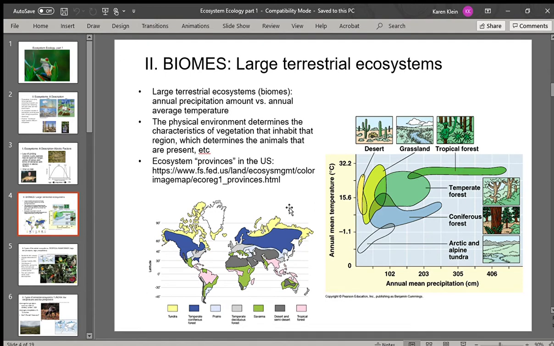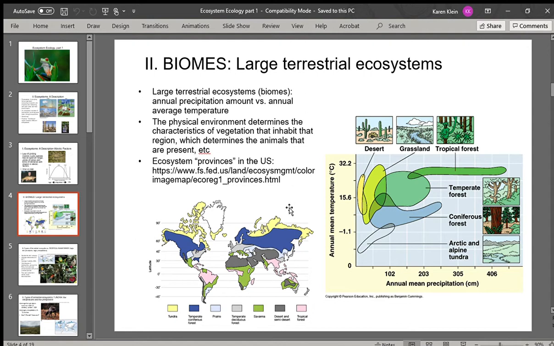Again, there are numerous types. We're just going to go over some of the major ones, some of the ones that are more well known. What is not listed here, but as you're going to see throughout this part 1 presentation, is the major categories of ecosystems. You have terrestrial ecosystems. These are ecosystems that are dominated by land. You have aquatic ecosystems. Now, these are ecosystems that are dominated by water and not any or very little emergent vegetation. You have coastal ecosystems, and these are ecosystems where you have a terrestrial component and an aquatic component, but that aquatic component is saltwater or marine.